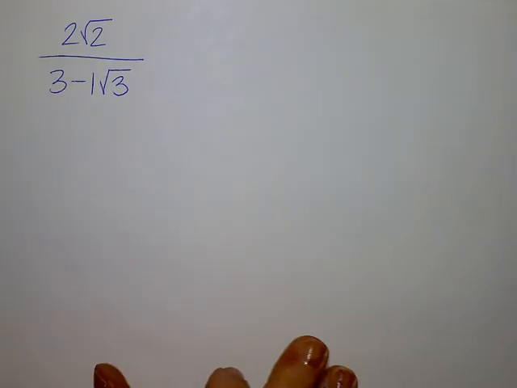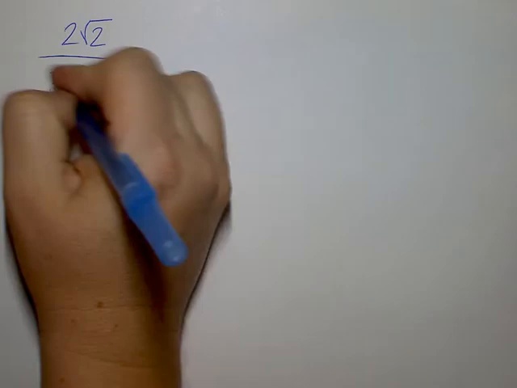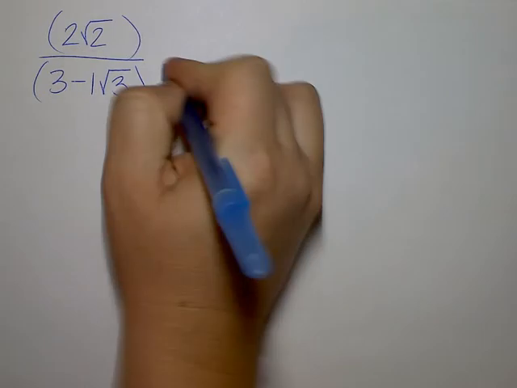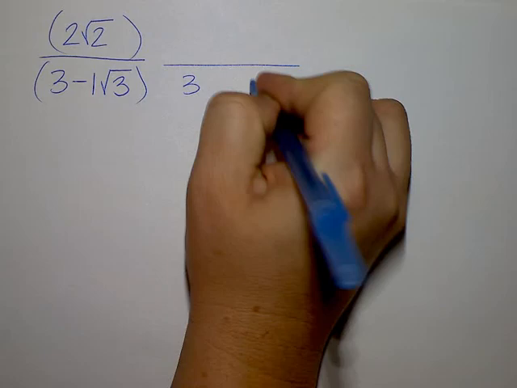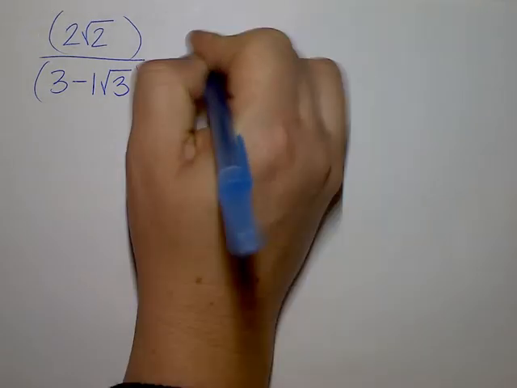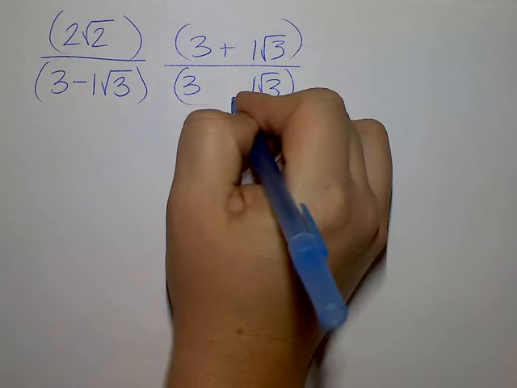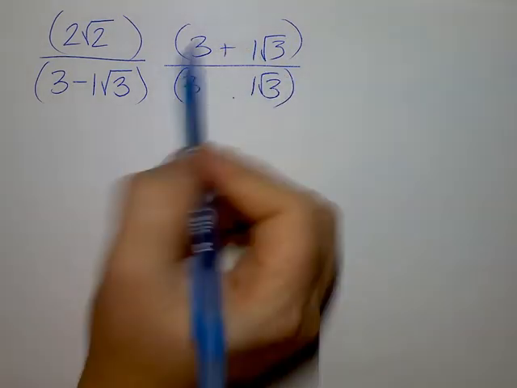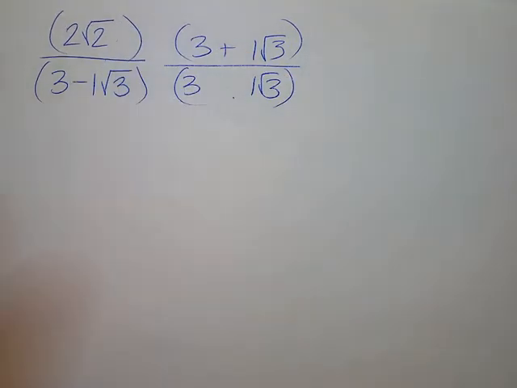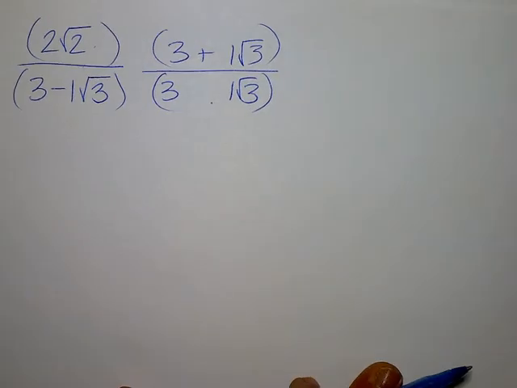So to simplify this and write it in proper form, I see there's a radical on the bottom. So I'm going to rewrite the denominator, but instead of having subtraction for this problem, I'll have addition. Whatever I put on the bottom, I must write the exact same thing on top so that when it multiplies, it doesn't change the value of the original problem. Okay? Again, I'm doing this the long way. You need to be looking for a shortcut right now.